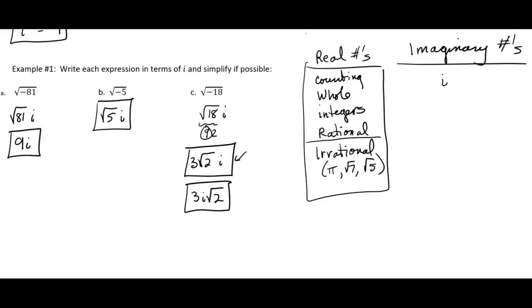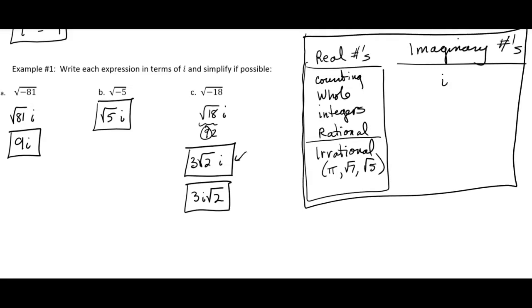Now, when you take the real numbers and the imaginary numbers together, that is the set of what we call complex numbers. So in the set of complex numbers, you're either real or you're imaginary. You're not both. And that's probably all I want to say on that. So when they talk about the set of complex numbers, they're talking about all the things with i, all the numbers that are imaginary, plus all your real numbers, all the numbers that we have been working with in the past.